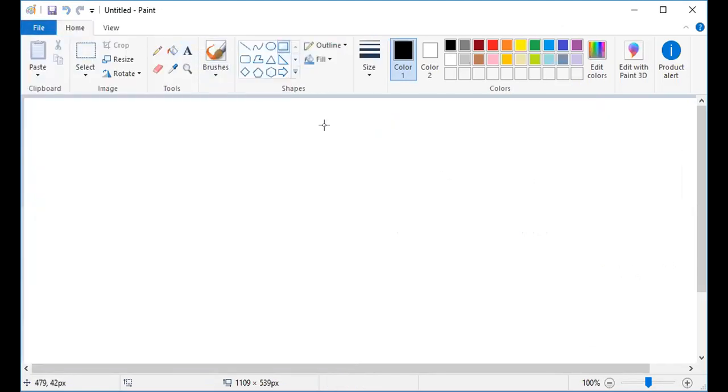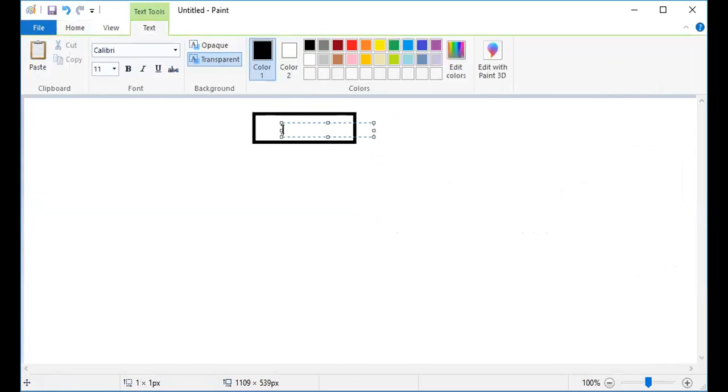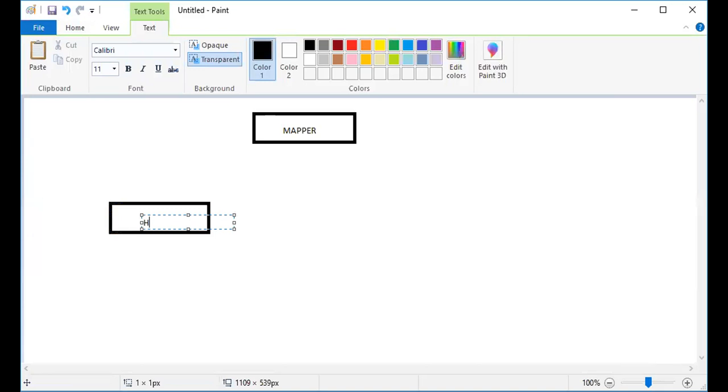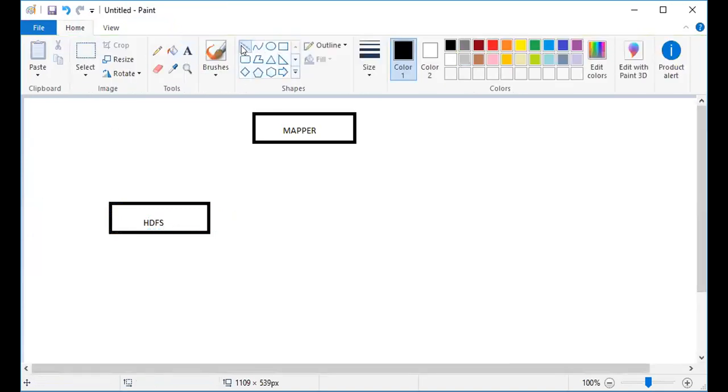This is our mapper. We are getting the data from different sources. Take an example: I'm getting data from a local file system or the HDFS file system. It deals with HDFS only, so we are getting the data from HDFS.